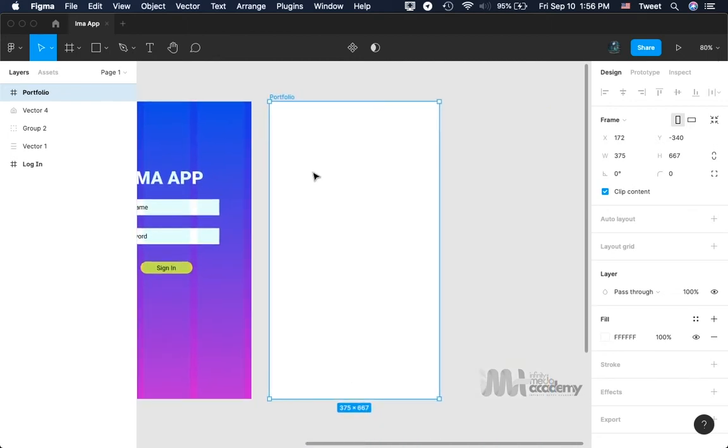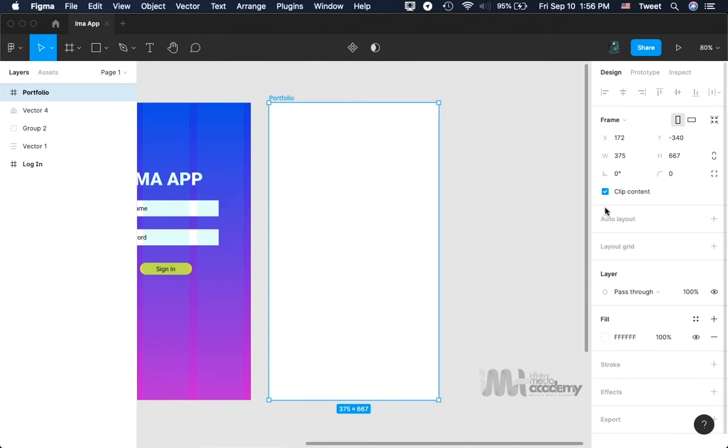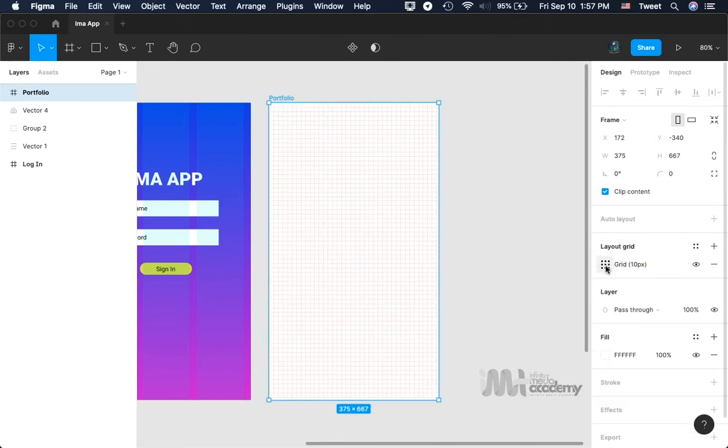So the next thing I want to do now is create a columns layout. So once the frame name is selected, head over to the right side of the screen and then select layout grid. Once you click on layout grid, you'll be able to see the options, or you click on the plus sign on the right side. So right now we'll choose this option that says layout grid settings. In layout grid settings, there's a drop down that says grid, so I'll change it to columns by clicking on the drop down arrow.